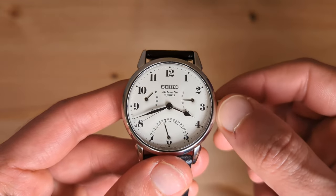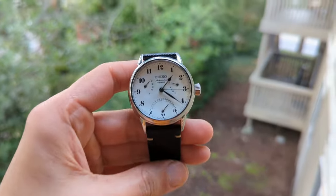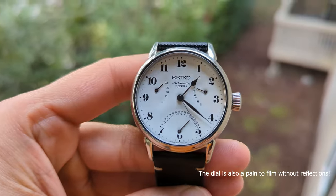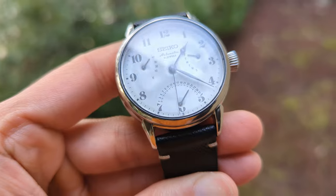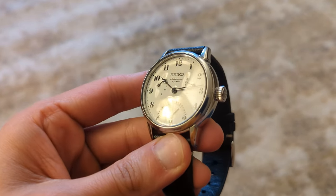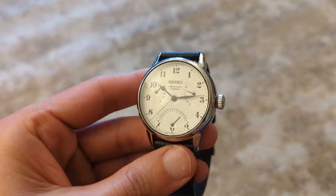I think having all three complications in addition to this enamel dial for under a thousand dollars is a great deal. Unfortunately, this watch was a limited edition and now you would have to dip into the secondary market to buy one. As you can see, this dial has a pretty unique look. The texture looks really distinct and it almost looks like a smooth layer of paint has been applied on top of the dial. I really admire Seiko for creating these enamel dial watches. A simple white dial means that any imperfections will stand out clearly and the margin for error in production is minimal. It's therefore an achievement on Seiko's part to make these watches that cost just a few hundred dollars upon their release a few years ago.